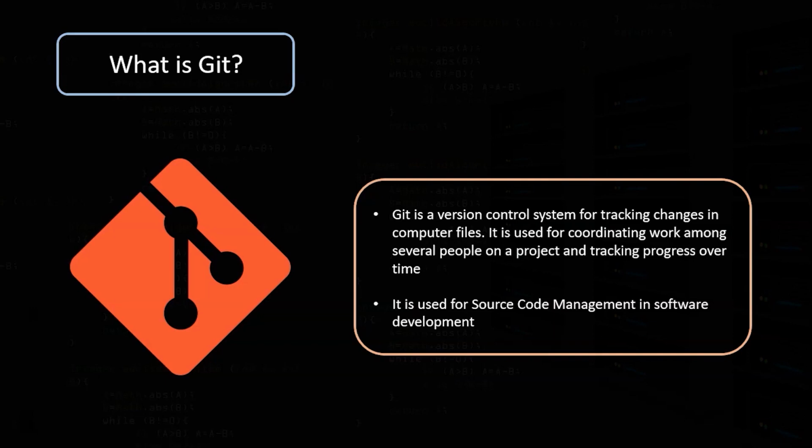The main purpose of using this tool is to perform better coordination of work among the different developers, and also to keep proper track of the progress of the project. Using the repository, over a period of time you can track how the different commits are happening and how the different source code modifications are being done. So you get the complete status and stats from this version control system. It's mainly used for source code management in a software development process or team. It's a very important and key tool for any development project. Development cannot survive without a Git version control system.